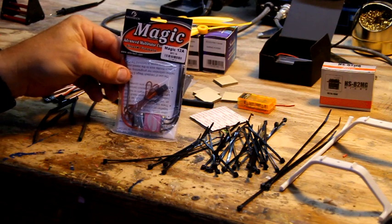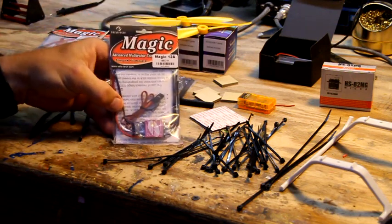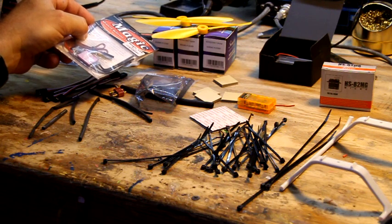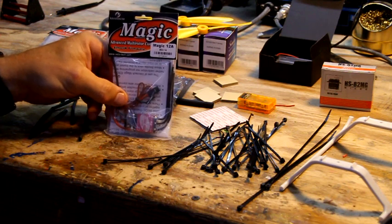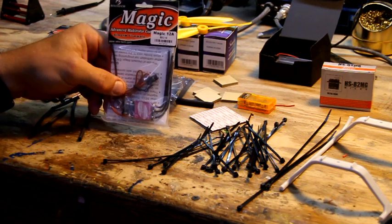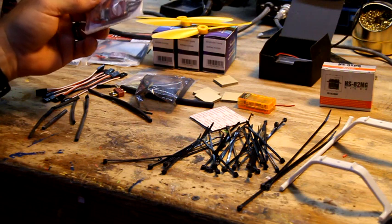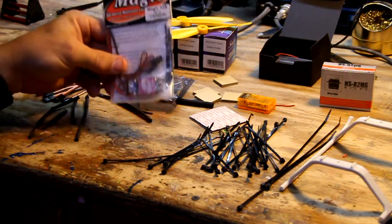They have the SimonK firmware built into them. They were supposed to be set up for this motor. If you go out and buy a speed controller that says SimonK, 12 amp speed controller, that's not specifically flashed for this 2204 2300 kV sunnysky motor, you can have issues. I had one recently that somebody sent me a copter back that couldn't get it to fly right. It had another brand that I'd never used before. We eventually got it straightened out, but I really feel like it was a speed controller issue, not being set for those motors. So we're going to try these out. These are also available at buddyrc, and I may start carrying them on my side too, just for convenience purposes.